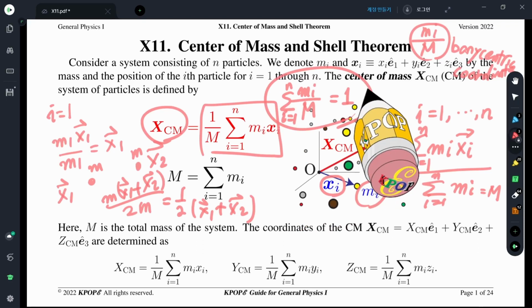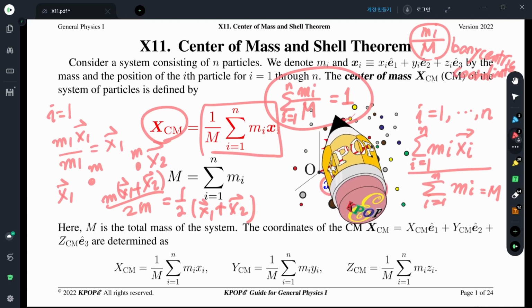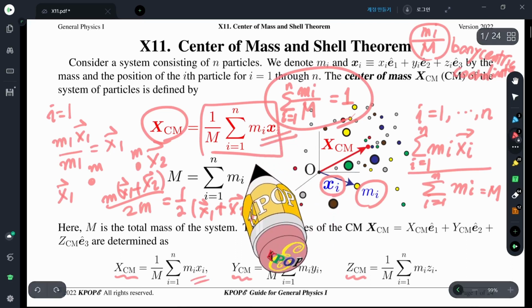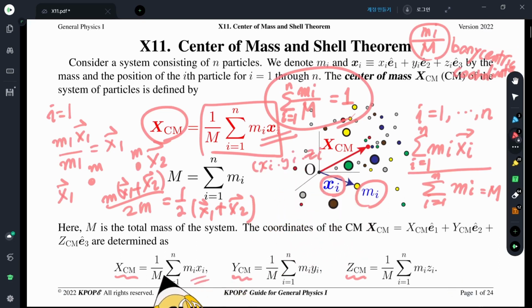This redundant set of coordinates is quite useful, and it was first introduced by, do not be surprised, Möbius, this famous person of topology. And actually, he was a physicist. He introduced the barycentric coordinate to analyze the motion of celestial bodies. The x, y, z coordinates can be determined in such a way, because it is a vector, the components are x_i, y_i, and z_i, and they are weighted averages.